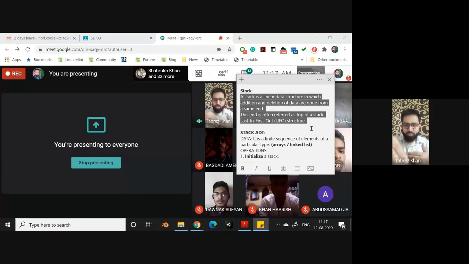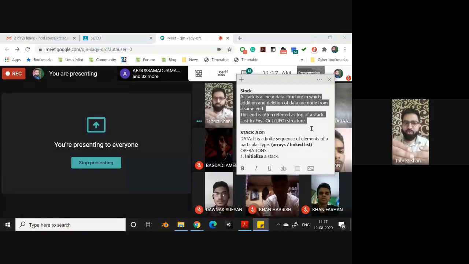So in a queue, you can easily see that the person who enters first would be served first and removed first. The person who is at the end of a queue would be served last, and removed last.